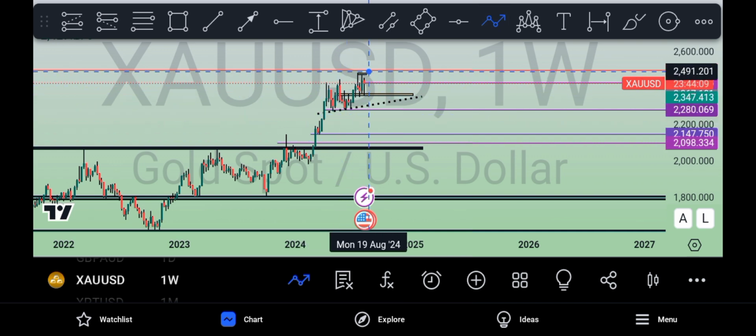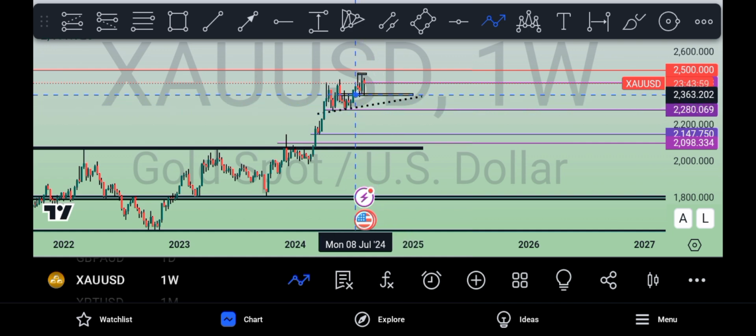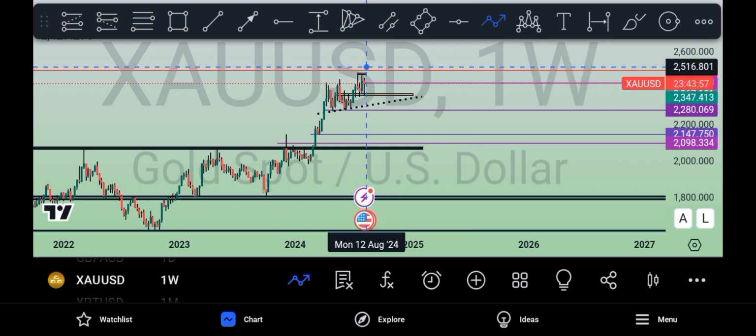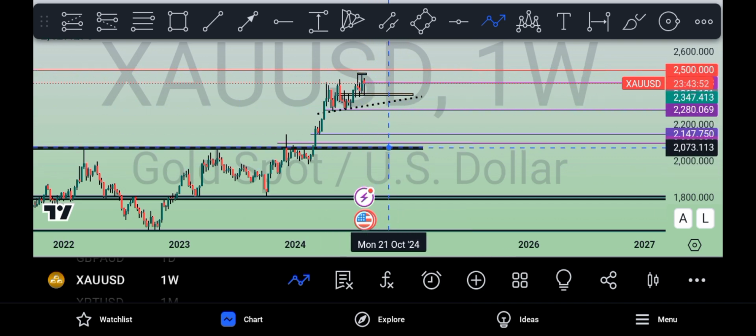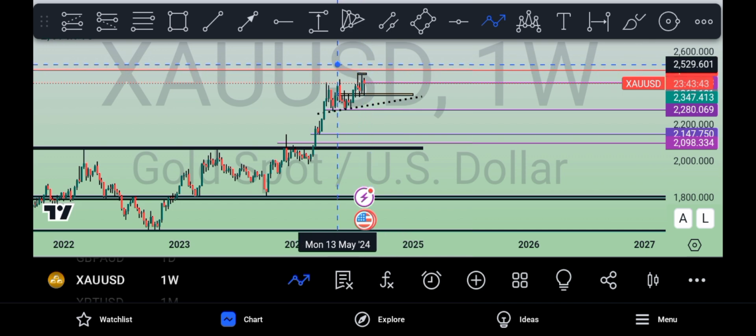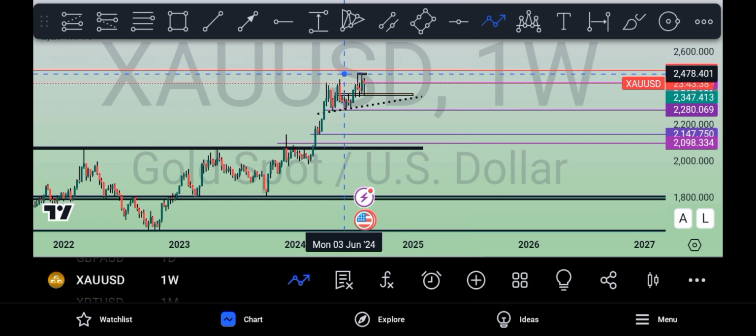I will neither buy nor sell until I am very much convinced that this market is tired of playing around this level, and either we are breaking below, we are coming back downward, or we are continuing. If the market is continuing, fine, we'll keep buying. But this level where the market is right now is just a resistance level. And like I said, buying or selling at a resistance level is not good.